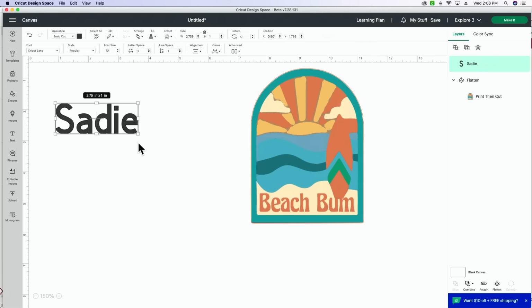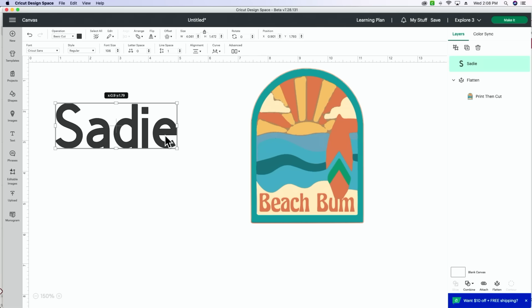Okay, so if someone wanted to do their name, let's do Sadie's car. So everyone knows, Sadie just got a new car also. That's very cute. It's very nice. We love it.